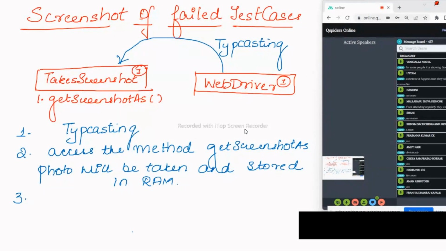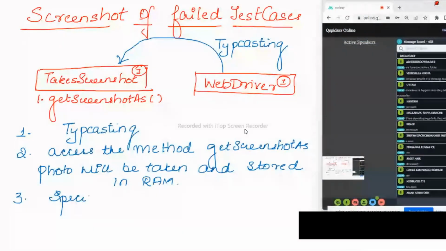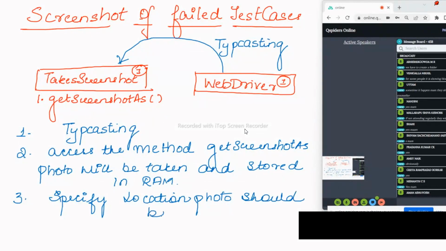Now the photo is taken and stored in RAM. I cannot open the RAM and see it, correct? So I'm going to specify the location where the photo should be stored.